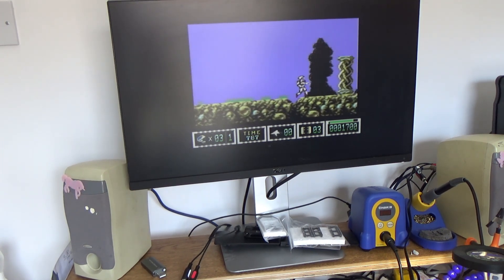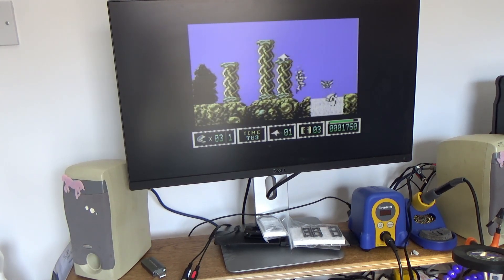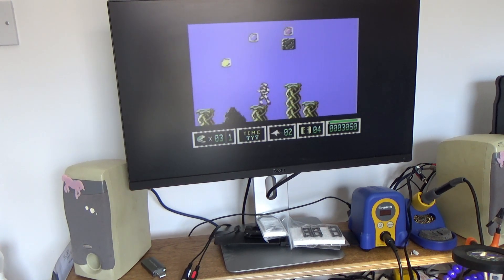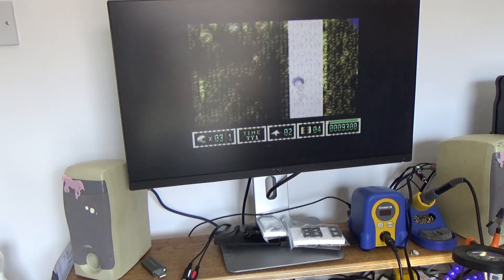But a very good replacement I think. It's quite impressive that these kind of things exist because I think there's going to come a time where these SID chips just don't exist anymore, and this will be the only way to get the sound. But certainly with these sound effects it certainly sounds identical as far as I can tell. The music sounded a little bit different.